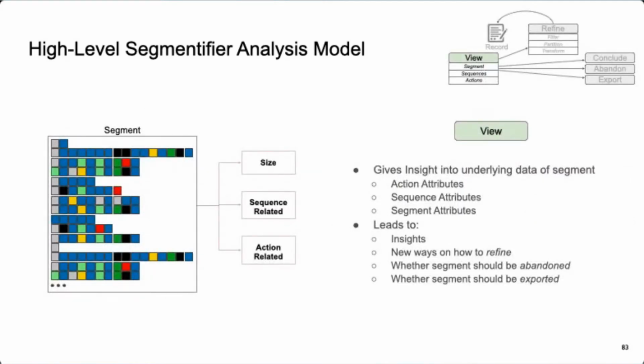So this model starts out with the idea that there's viewing, because this is a visual data analysis model. The idea is that there's always some person in the loop who's actually looking at a segment and trying to understand what is happening with that. They're going to need to look at the segment, and look at the sequence inside the segment and try to understand the actions in that. And what you're doing while viewing is you're trying to decide, okay, should I refine it further? Should I give up and abandon this segment as being uninteresting? Or have I declared victory and is it now time to export this segment?